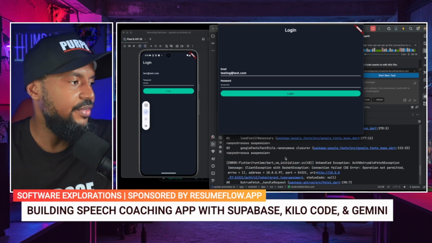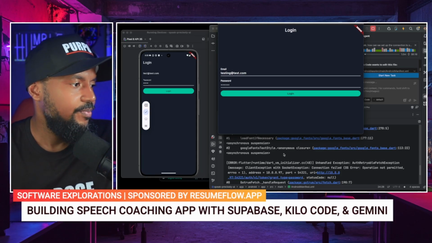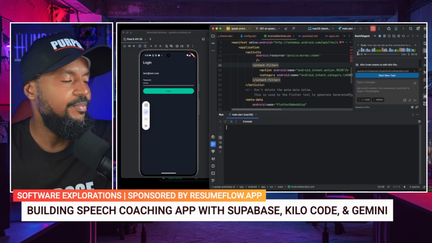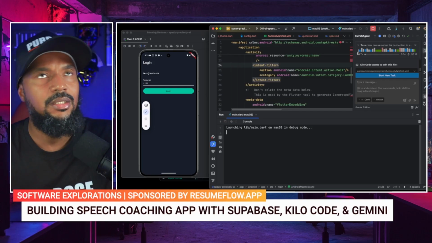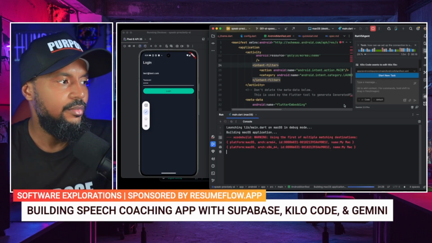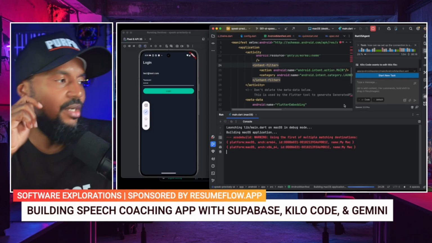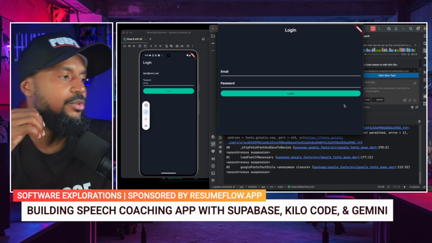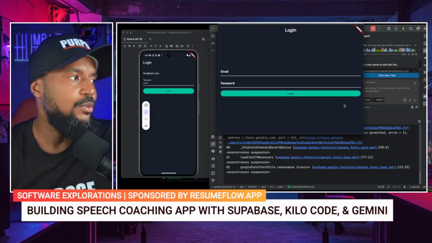Still getting a connection failed. Let me stop it and start it, because sometimes when you just do the hot reload, it doesn't register the changes. I do think it'll be pretty cool that we can also have a Mac OS app, a mobile app for Android, for Apple.